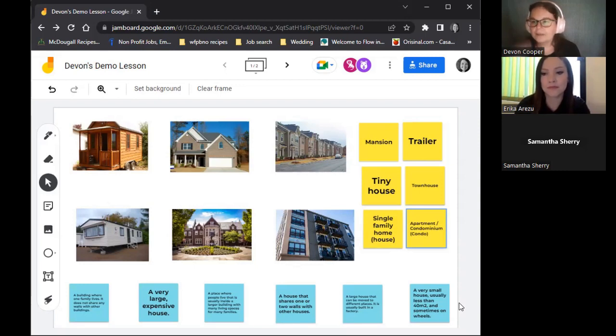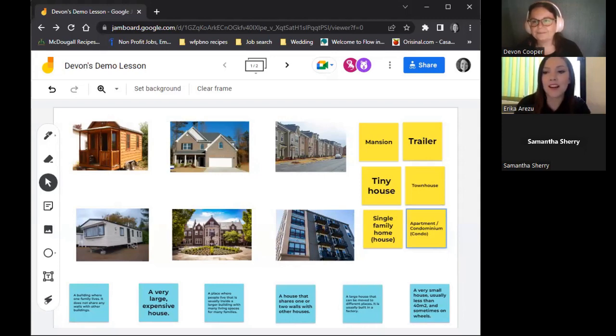So I'm going to be quiet, and I'm going to let you two talk to each other about which labels go where, and feel free, you can click and you can move them around and you can put them on top of the pictures that you think they belong to. Okay, I'm going to mute myself, and then if you have questions, you can ask. Okay. All right. Thank you, teacher.